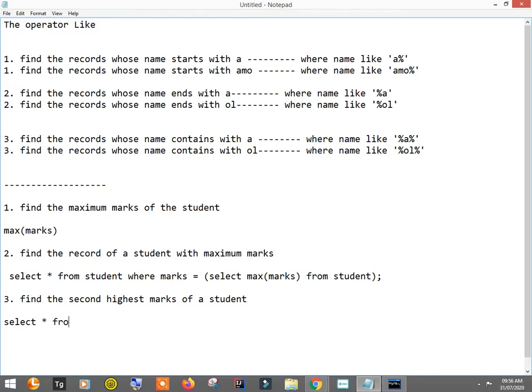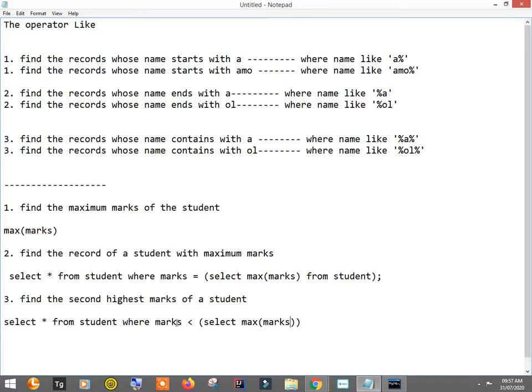So select star from student where marks is, actually it should be less than instead of greater than. Select max marks.